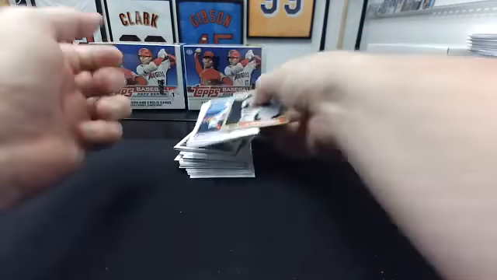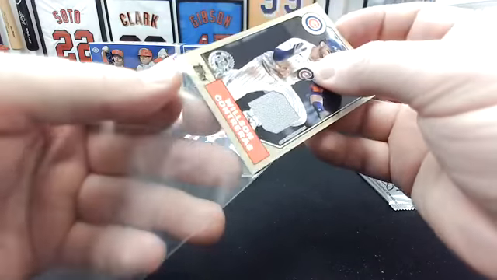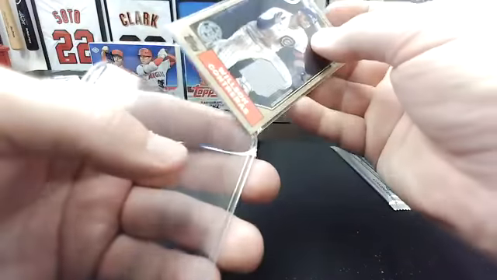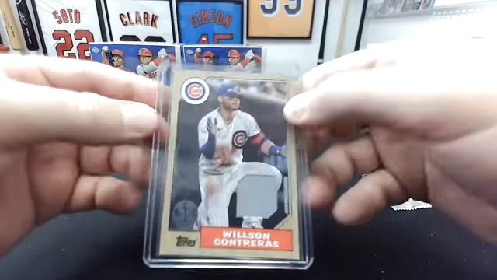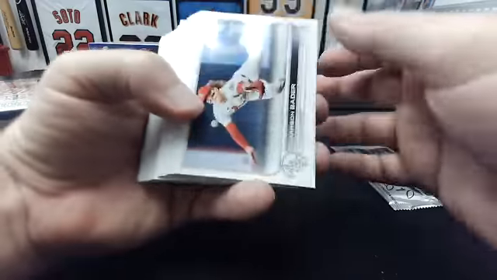Cubbies, Wilson Contreras jersey. What are they going for, Bill? I'm curious. A bunch? Well, I guess people are probably asking a bunch. Whether or not they're getting it is a whole different thing.